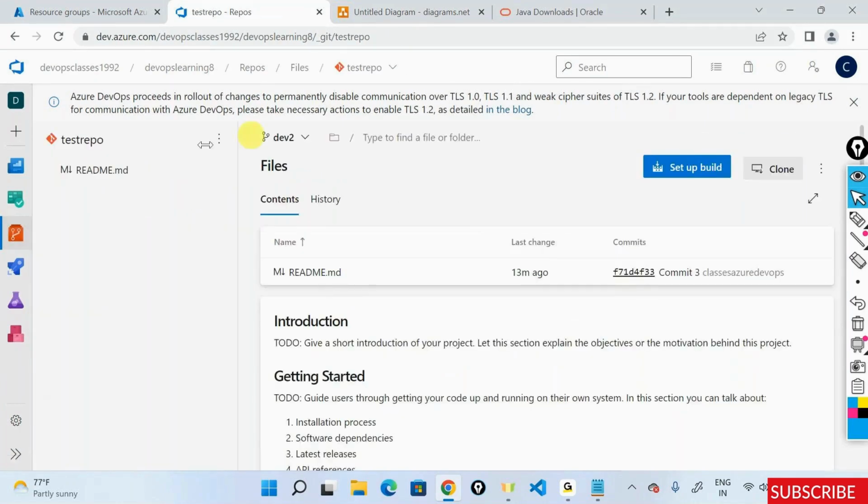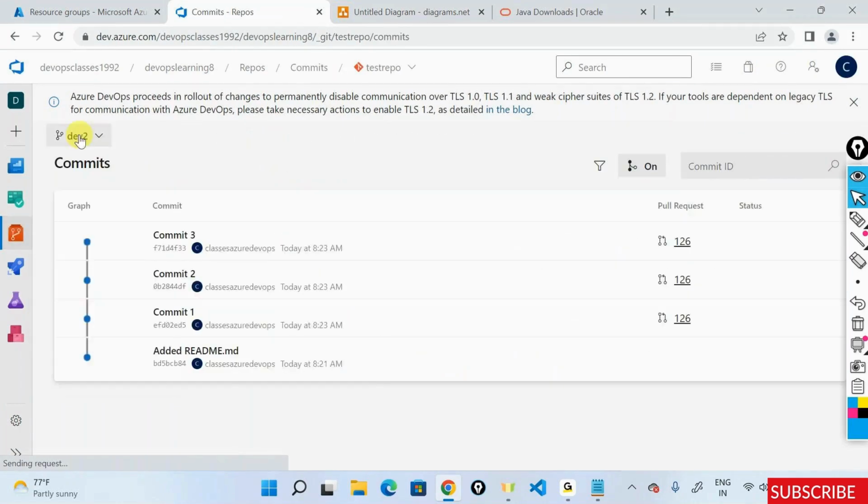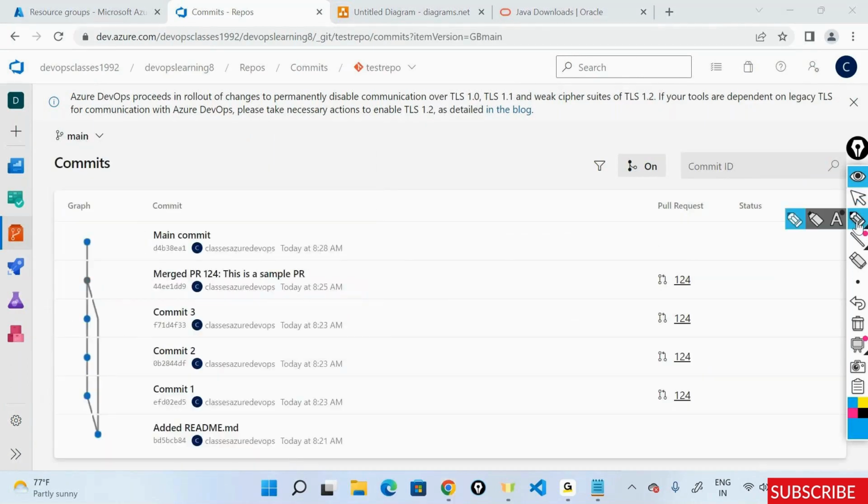Let's go to commits. Let's start again from main. Again, this is a basic merge, no fast forward, wherein the commits from the feature are also taken. The commit from the merge is also taken. Pull request is considered to be a commit here.